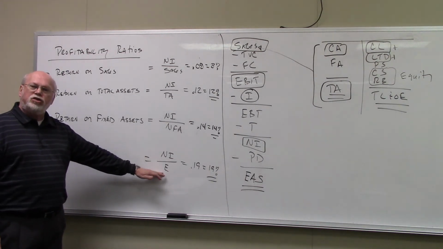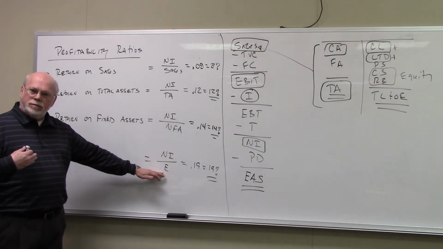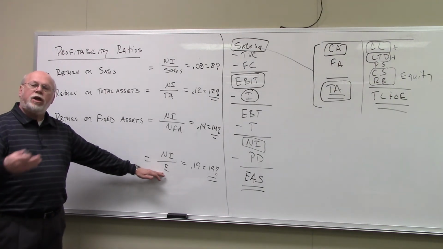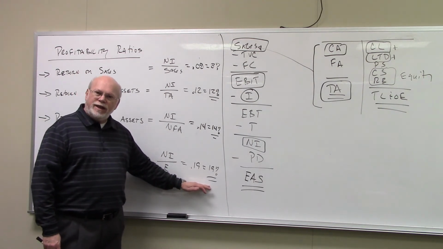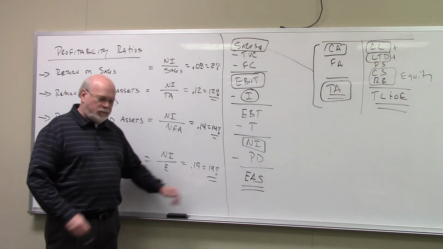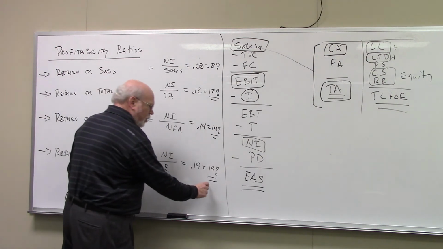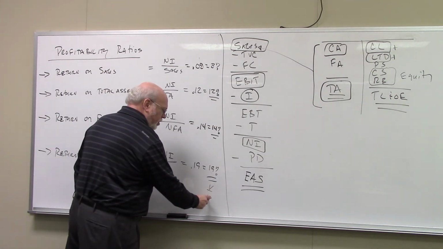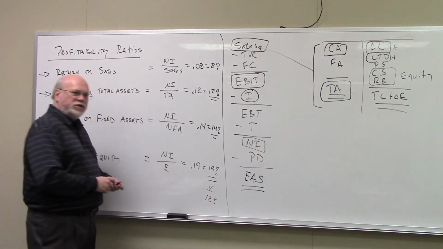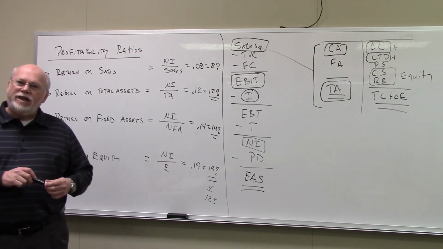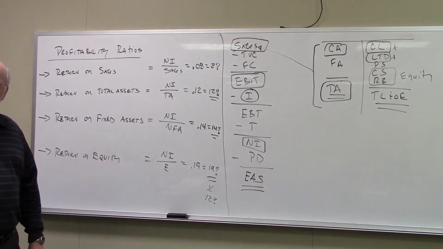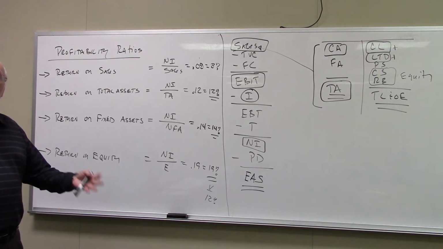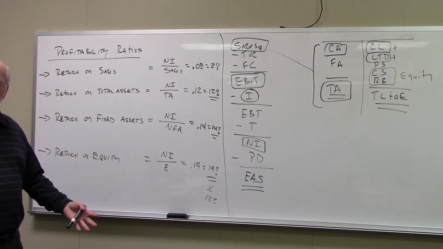Companies will say, you know, you should invest your money, you owner, your potential owners out there, in our company. If you do, we earn a 19% return on equity. If the typical firm in the industry is generating 12%, they'll say, listen, you should want a 19% return on your investment rather than a 12% return on your equity. This is the owner's investment into the company.